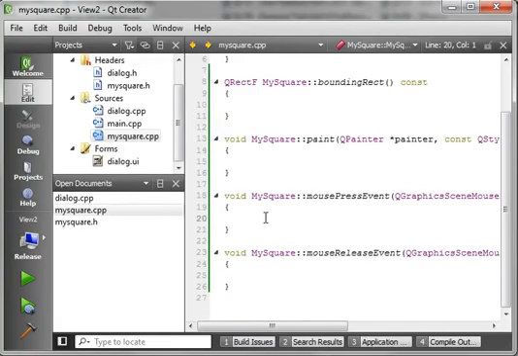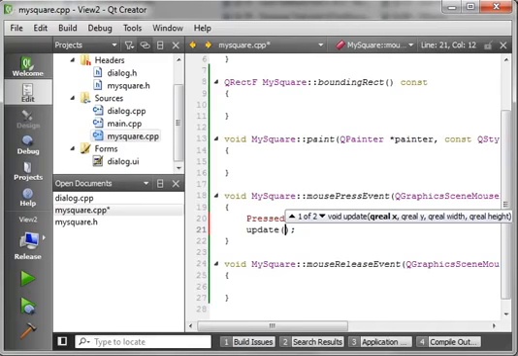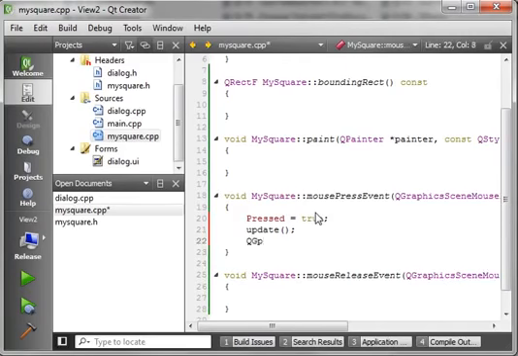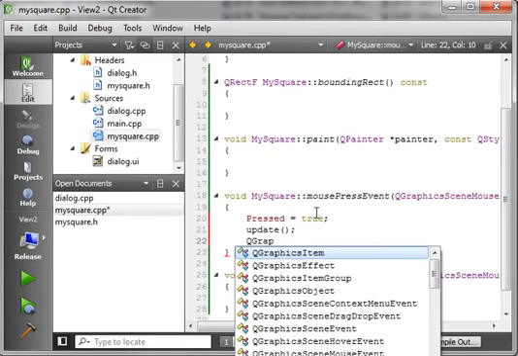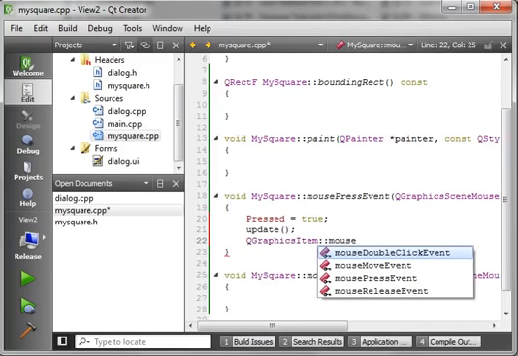Now we have our mouse events here. Now when the mouse is pressed, that's when the button is clicked. So we're going to say pressed equals true. We want to call update, which forces this object to paint. You notice how you can give it a bounds, but we're just going to repaint the entire object. And then of course we want QGraphicsItem, and we want to just throw this right back up the food chain here.